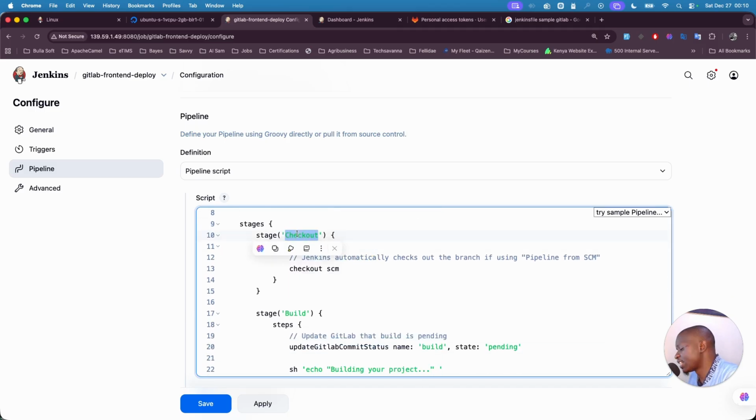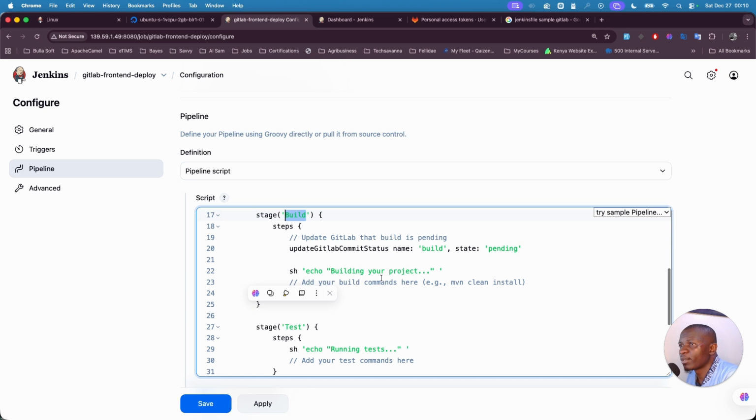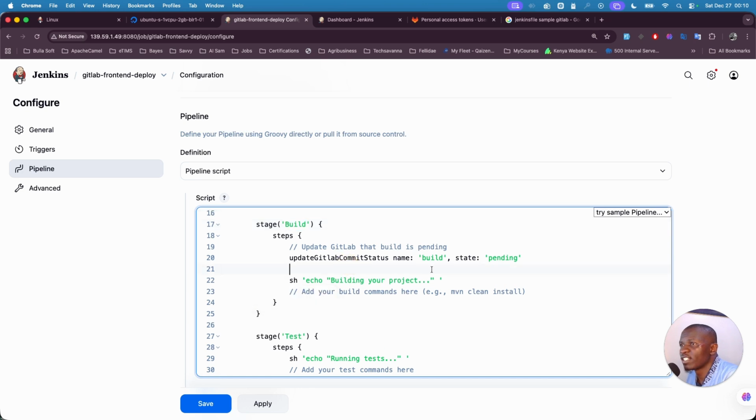Let's say you're having a test stage, for example, and then this is the step. We'll pick maybe from, it will check out from the SCM and stuff like that. You can leave it as checkout, and then after that we'll build the project. Probably if you have a stage for build and stuff like that. If you're using, let's say, a Vue or Next.js app, you'll run yarn build or npm build, and then after that it will build the project.